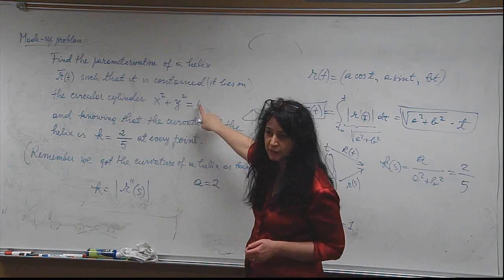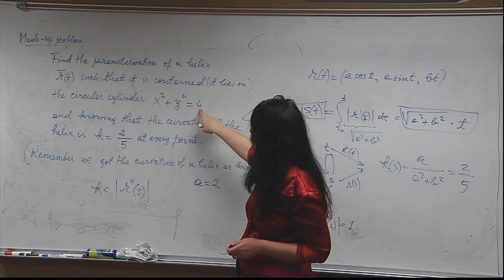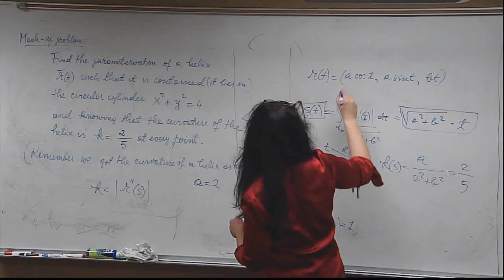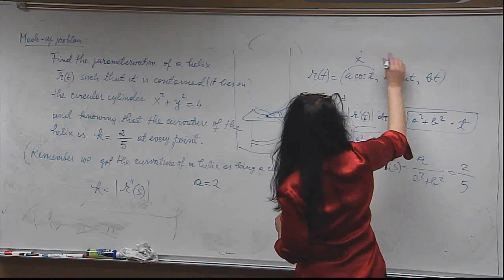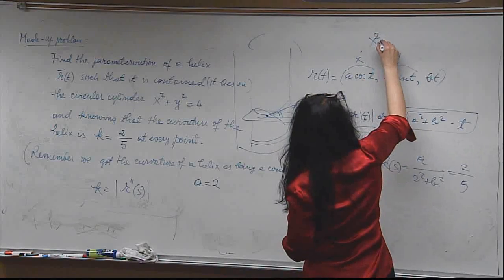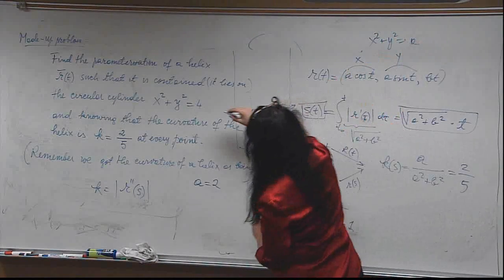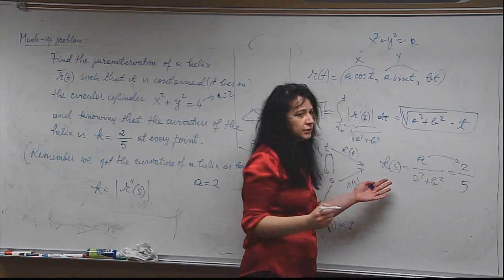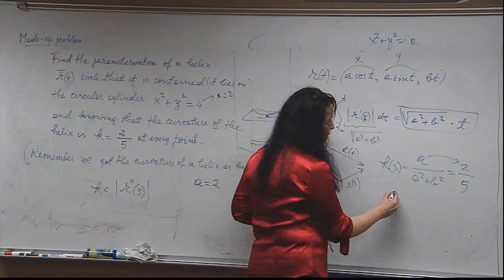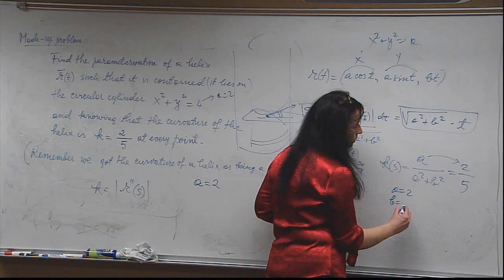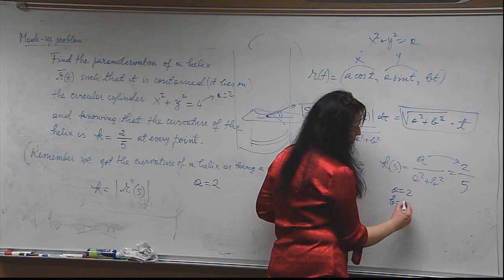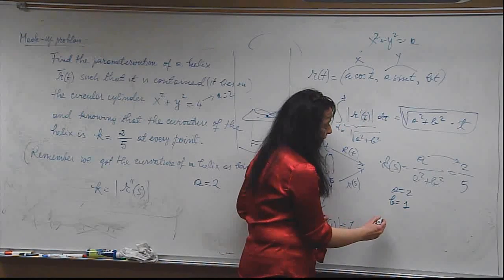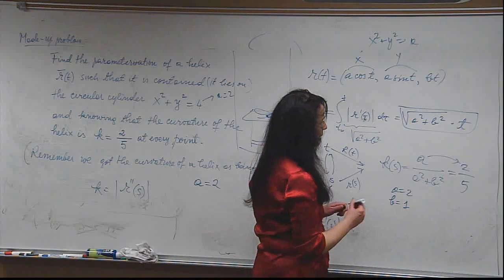This is what makes me aware that A is 2 in the first place, because it's the radius of the cylinder. You see x squared plus y squared is A squared. This is where I get A from. A is 2. I replace it in here and I say, oh, righty, so I only have one choice. A is 2 and B is 1, or negative 1? One is the square root of 1, but it's going upwards.